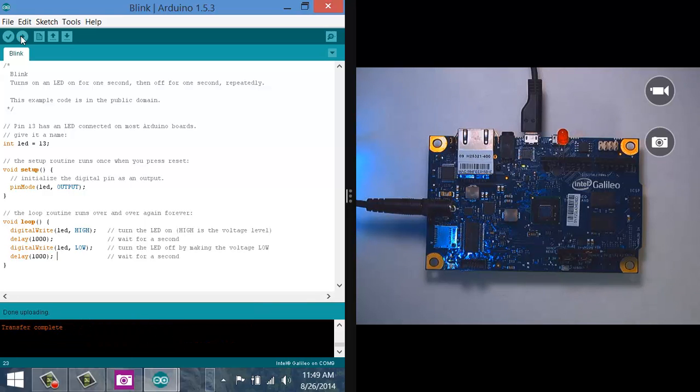So it's compiled the sketch and is uploading, and down here I can see the transfer is complete, and over in the camera you can see the LED is blinking. Off for a second, on for a second, off for a second, on for a second. Now in fact, you may notice there's another LED right down here on the board. So there's actually an LED hooked up to pin 13, and that's pretty common on your other Arduinos as well. It's just there as a utility LED so that you have something to play with right out of the box. So in this case, I didn't even have to plug an LED into pin 13 up there. I could have just watched this little LED blink right down there.